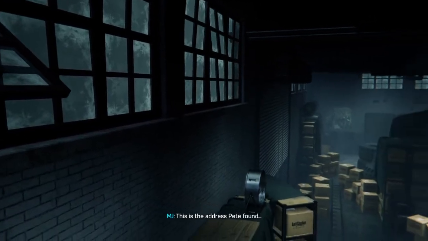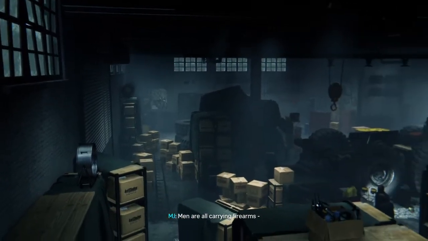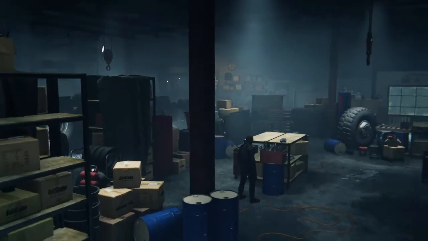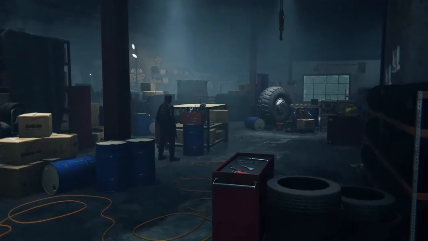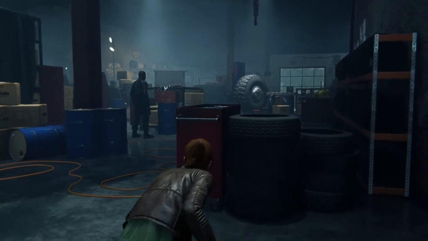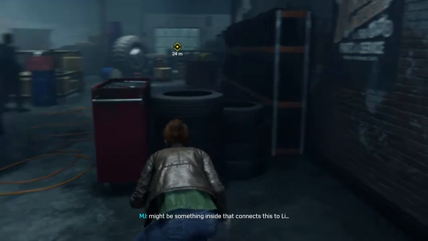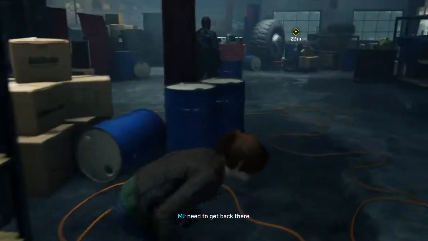This is the address. Pete found men all carrying firearms. What is this place? I think it's Tombstone, if I can recall correctly. That office might be something inside that connects this to Lee. I need to get back there.